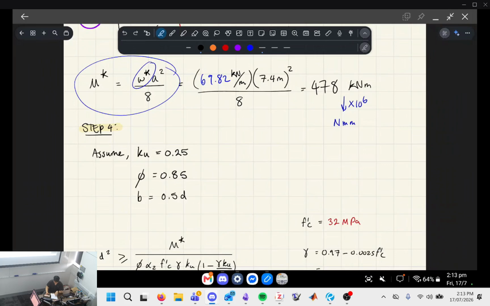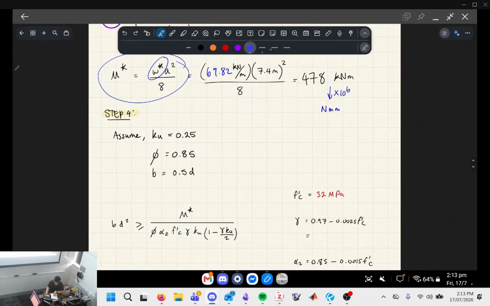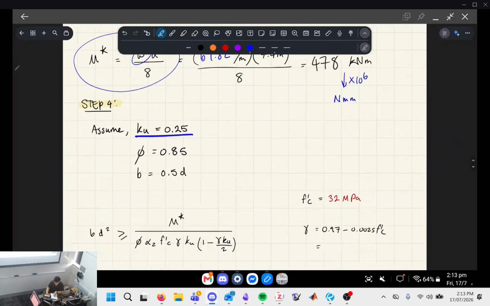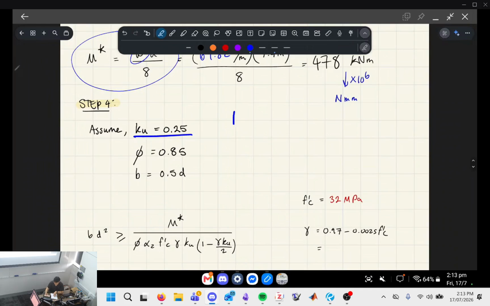Okay, so we're going to make a few assumptions, right? We're going to assume that the ductility constant Ku is 0.25. Keep in mind that in order for something to be considered ductile, it needs to be less than or equal to 0.36, right? So we're going to assume a ductility well below that, because once we design our beam, the goal is that it's going to be ductile. So it will stay under this number, okay? Because there's going to be a lot of back and forth iterations, right? So we want to set it well below this threshold.